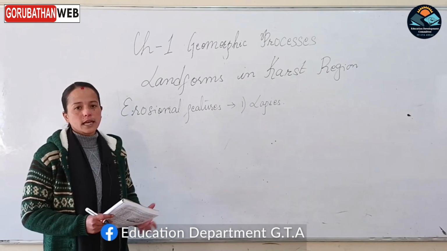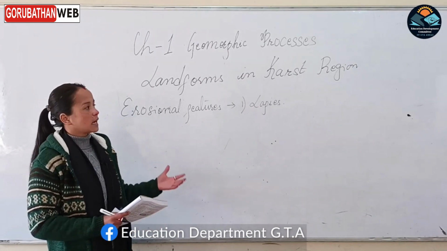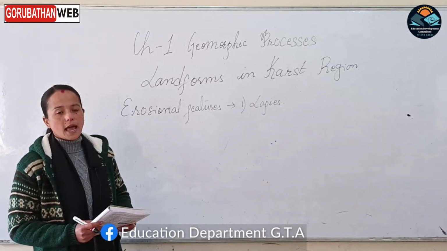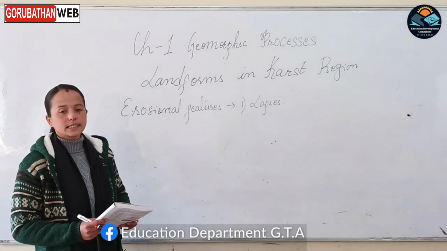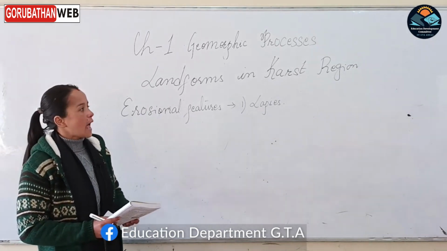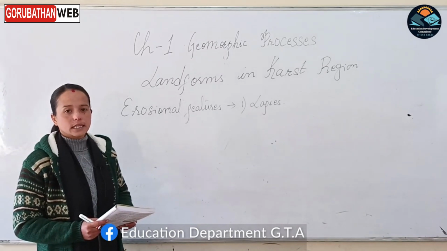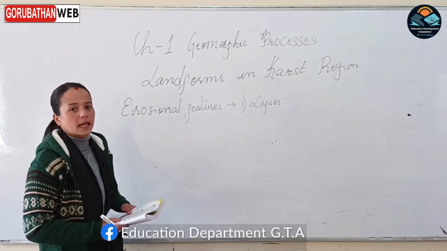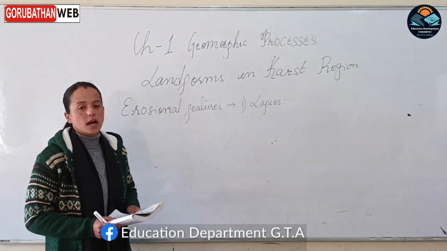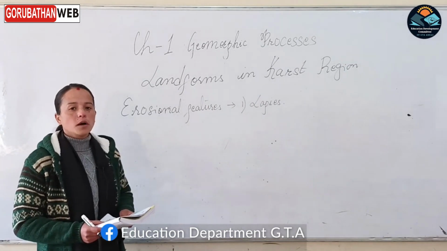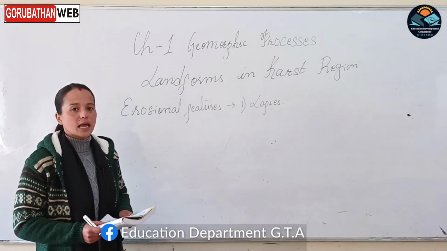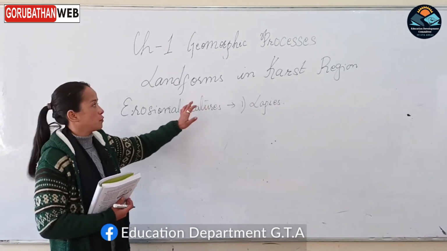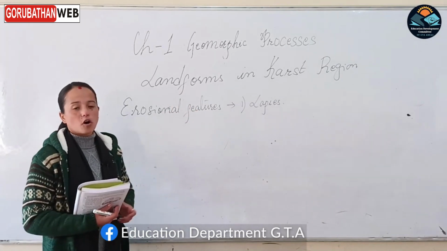In carbonation, the carbon dioxide which is present in the air mixes with the rainwater and produces an acid that is called carbonic acid. And when that carbonic acid goes into the limestone region, it will dissolve the limestone and form a beautiful landscape with many types of features, which is known as karst topography, or landform in the karst region.